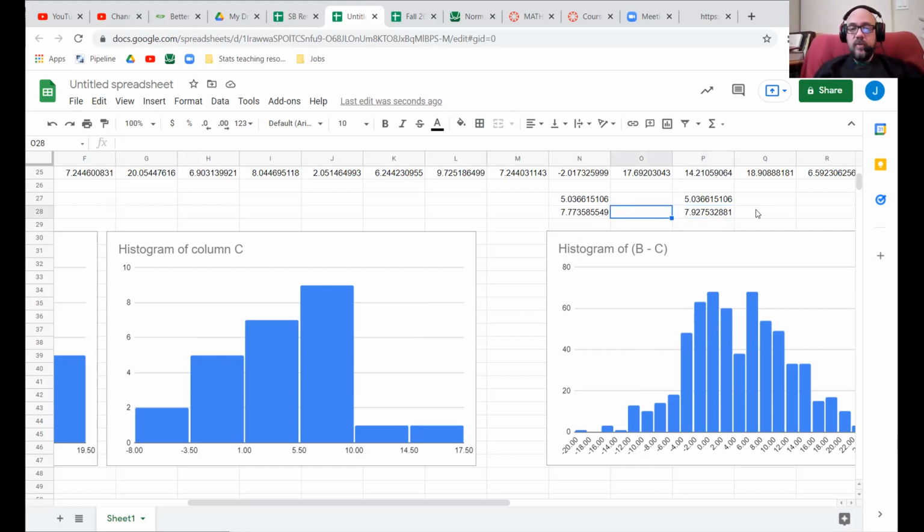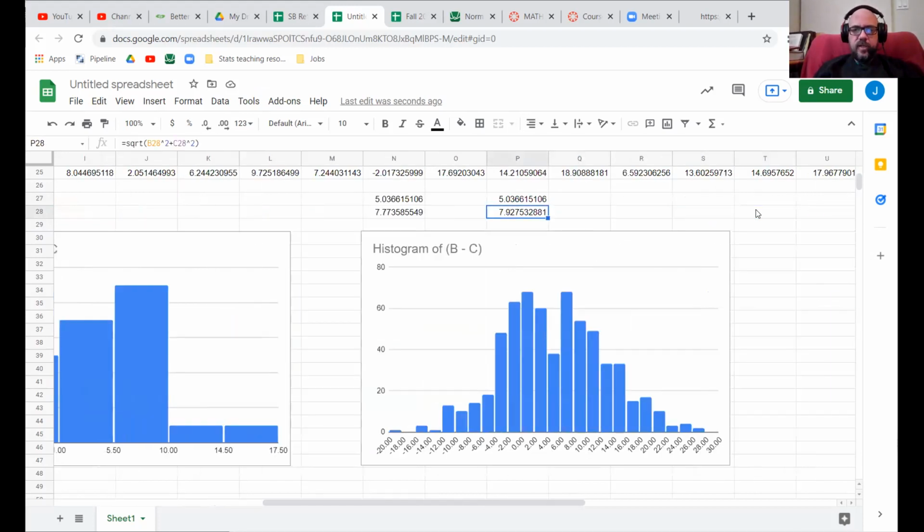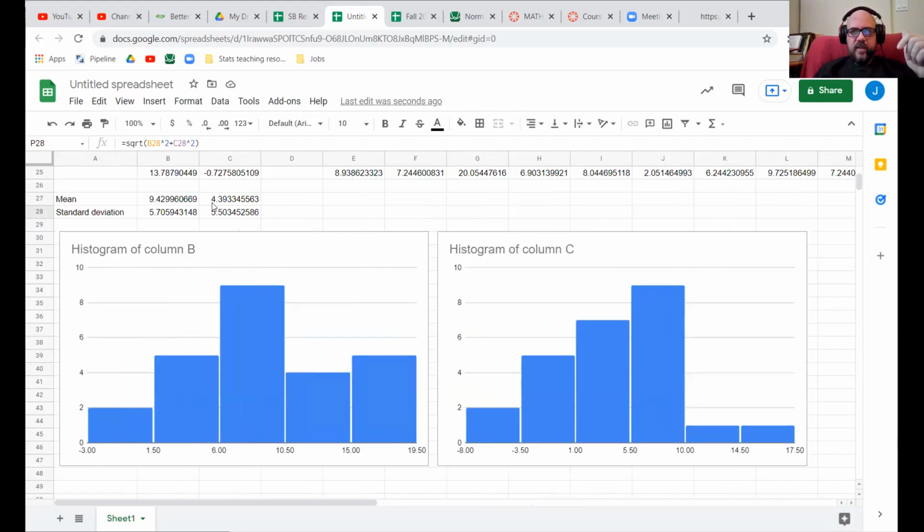If this was actually the population, those things would be equal, right? This squared plus this squared would be actually equal to this, which is to say this and this would be the same thing if this was actually smooth normal curves. Since it's random data, you get something approximating but not exactly the same. So let me explain why the standard deviation goes up when you subtract things. It's also true, by the way, if you add them, you get the same exact thing with the standard deviation.